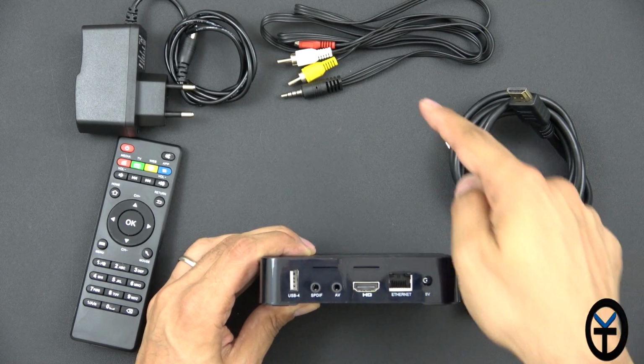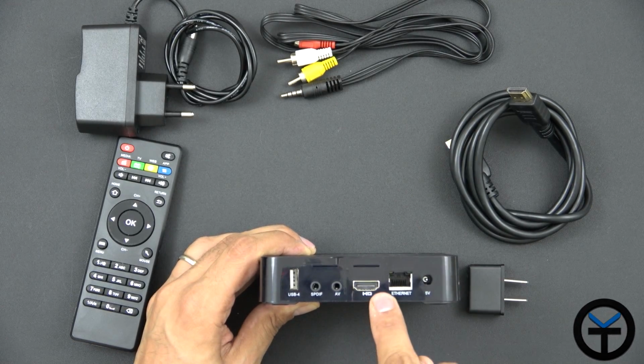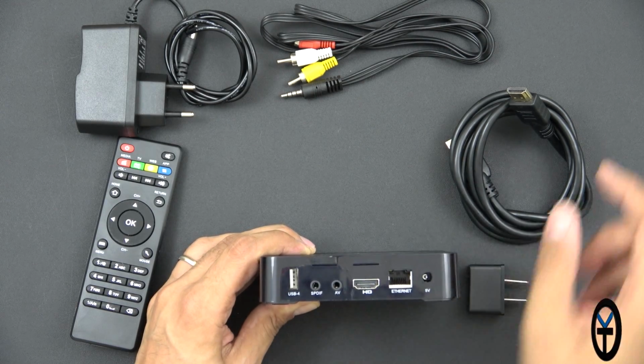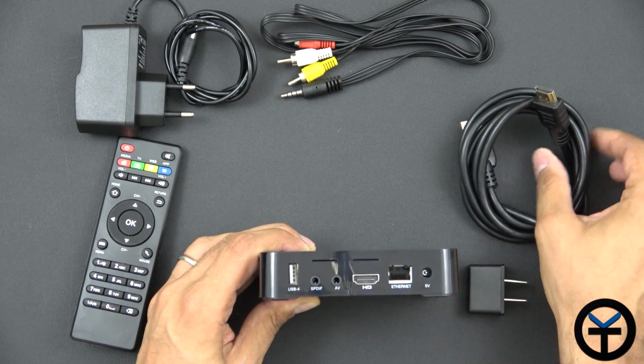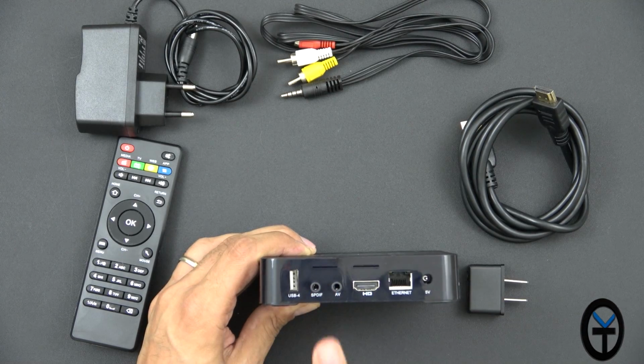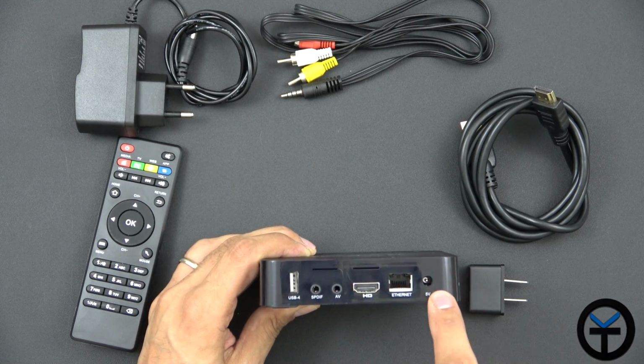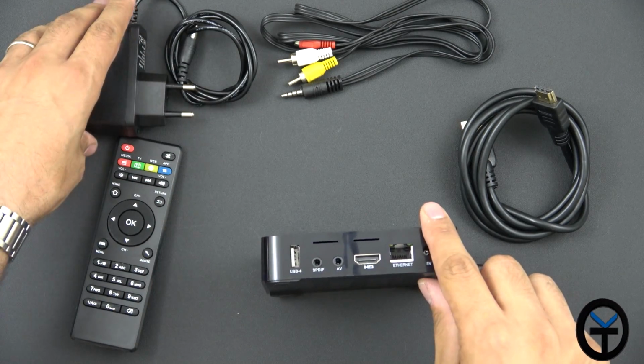Audio, video, of course, this is the cable that we just talked about. And then, of course, the HD up to 4K 30 Hertz output. This is the HDMI connection. You'll connect it using it here. It has built-in Wi-Fi, built-in Bluetooth as well, but you are also able to connect an Ethernet cable to it if you need to. And of course, the 5-volt adapter that comes with it will power it up.